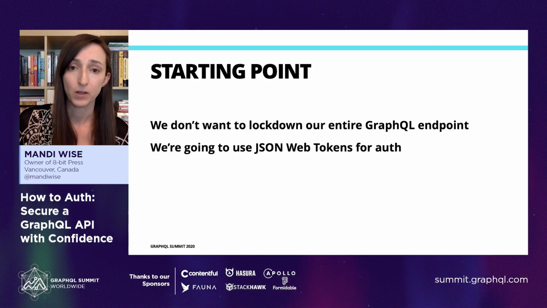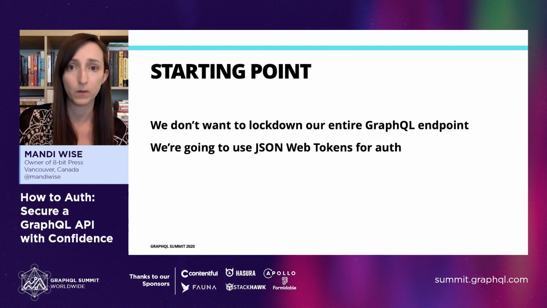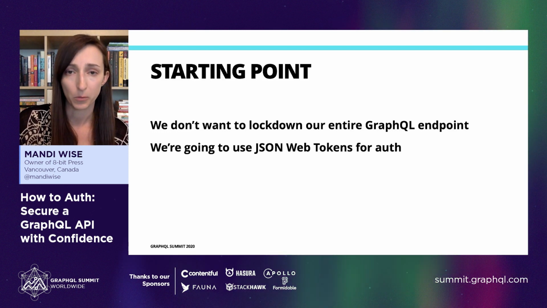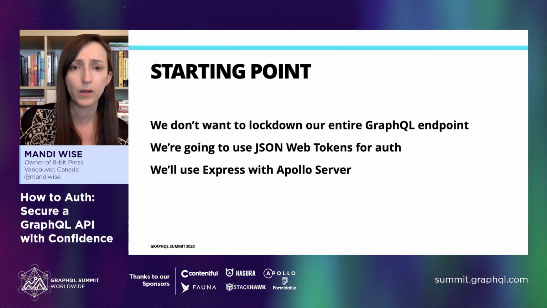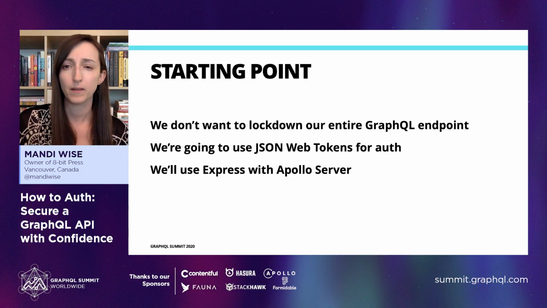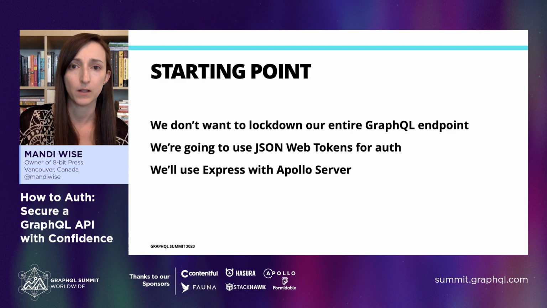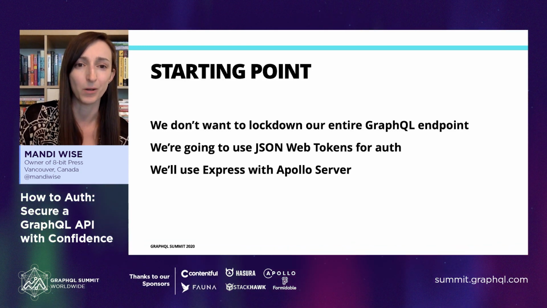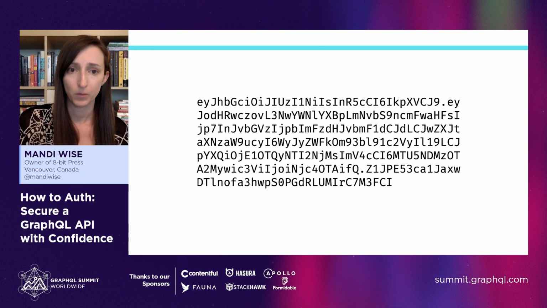Our second assumption is that we're going to use token-based authentication, and specifically, we'll use a JSON Web Token, or JWT for short. But you could use a similar approach with other kinds of tokens too. Finally, we're going to use Express with Apollo Server because it will simplify the JWT handling and verification process with some ready-made middleware, but it's not explicitly necessary to use Express or any specific kind of node middleware to do this. Now, one last thing before we jump into the demo.